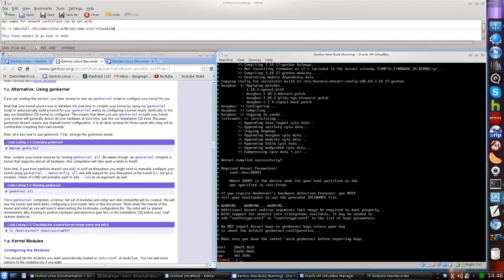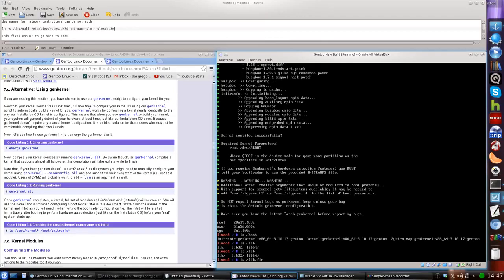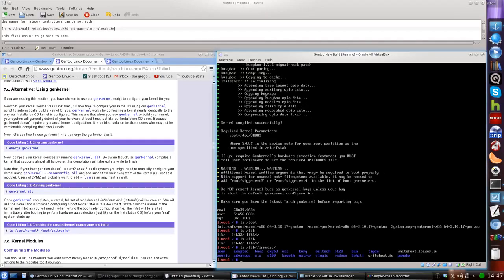And if we go on back over here and we do an ls /boot, we will see that it has put the initramfs in there. It's put in the kernel and the System.map. So we have our kernel, we have our init system in there. Everything looks good. It built the kernel modules. I'm curious if we do an ls /lib/firmware. You see, I don't see much firmware in there other than it's all in the directories.